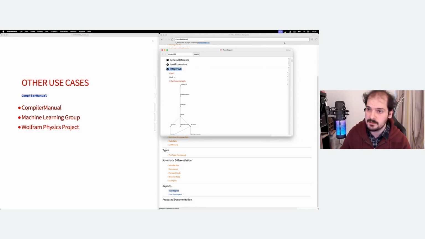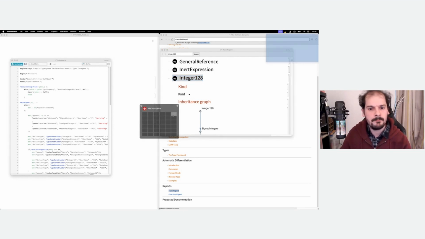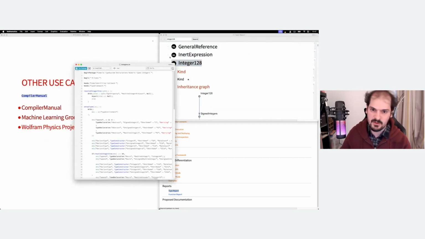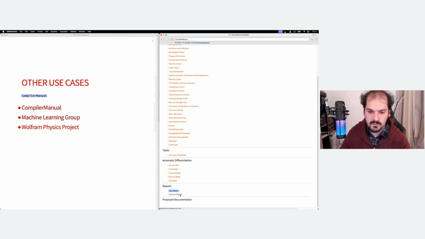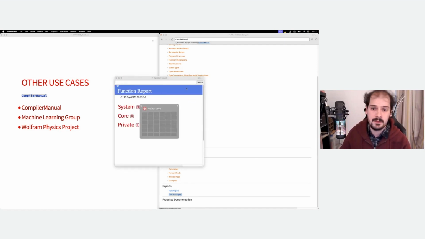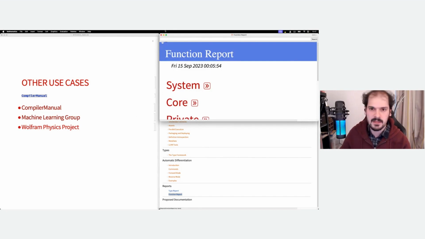We can get a link. Oh, I can make this a bit bigger for you. And it's got links to where these types are defined, all of which you can find online, in the mathematical layout. And we've got the function report as well, which has a list of all the functions that are known to the compiler. And we'll move this over here as well. I won't show you the template. I kind of forgot to add the template to this presentation, I think.